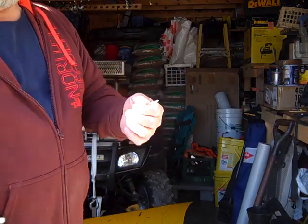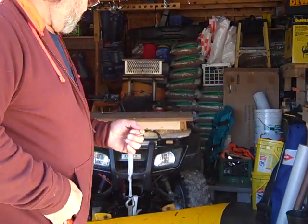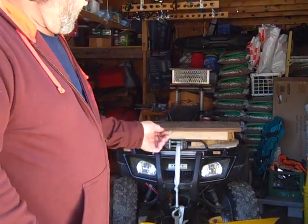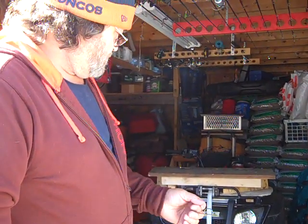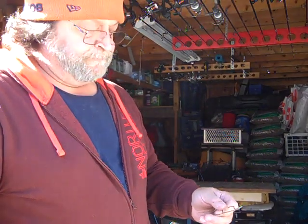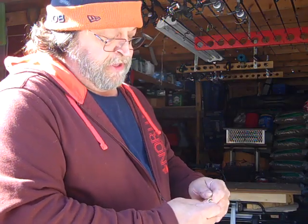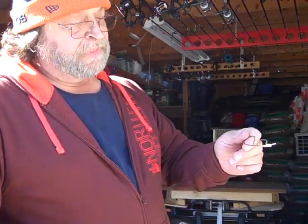And this not only works on this, it works on small pins. I have one on my Warn winch hook. That little cotter pin broke, so I ran to my glove box, pulled out one of these pins, and threw it in there. It's been on there, worked great all winter long. So it's a quick little pin. Make a few of them, put them in your glove box, you're good to go, and it'll help you out of a jam.